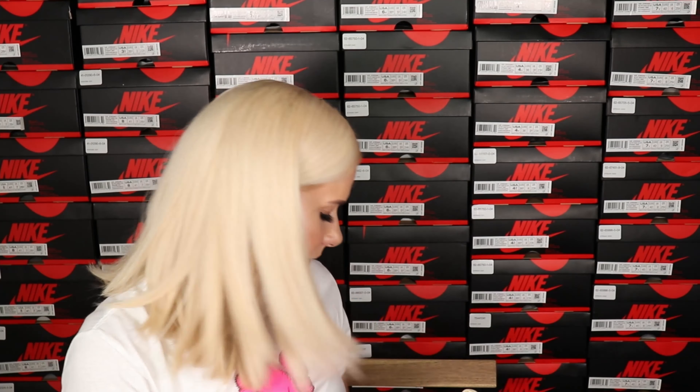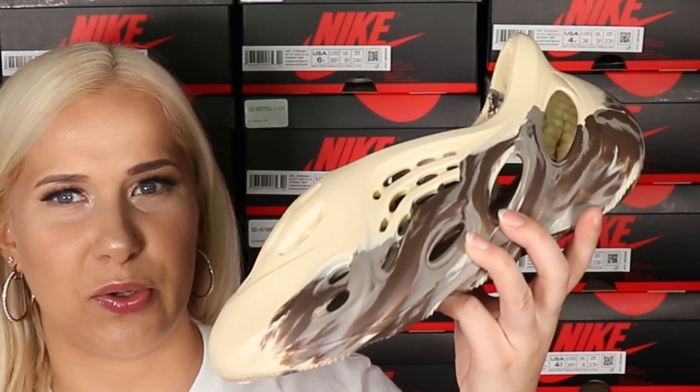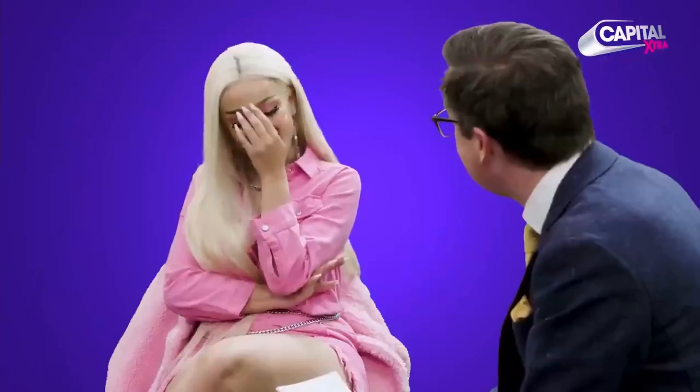If you don't like boring one-color Foam Runners, you can try some that look slightly more interesting. I'm still not a huge fan of these Foam Runners, but as I always say — you do you, so go and get those. They plan to release other fun colors. If you're not a fan of these basic regular colors or this kind of marbled mixed look, it might not be your taste.